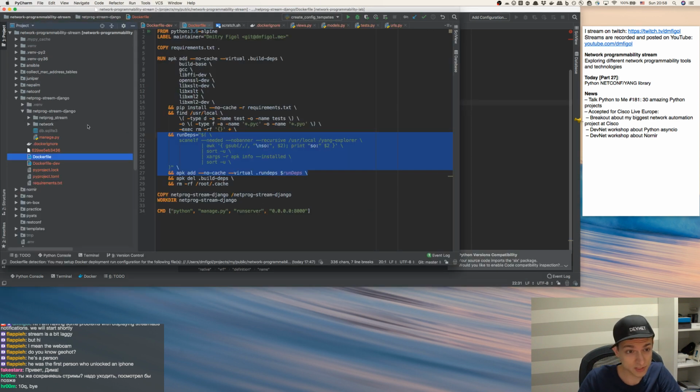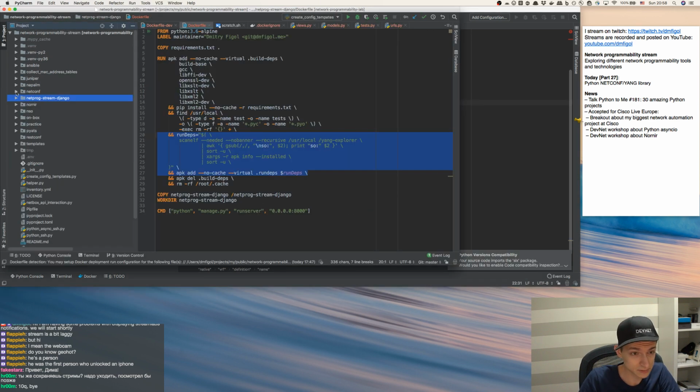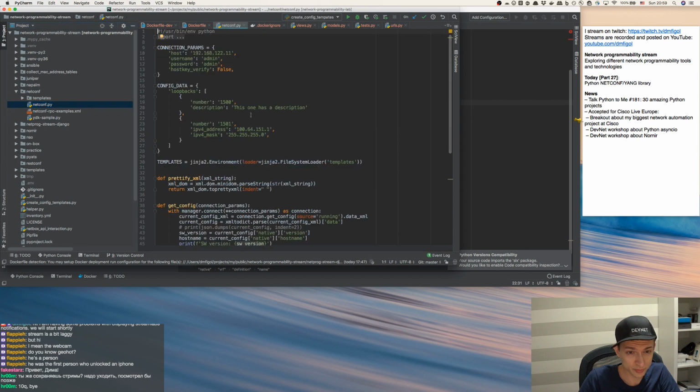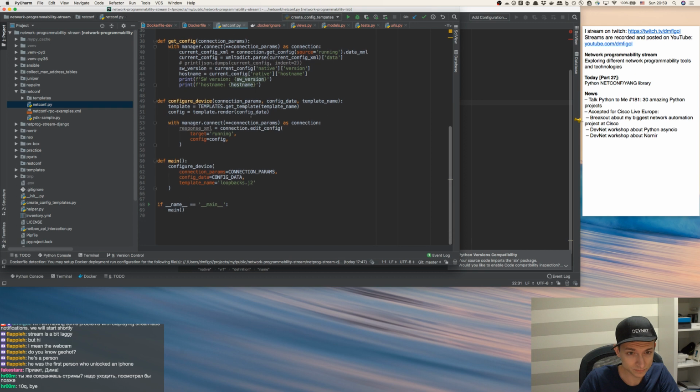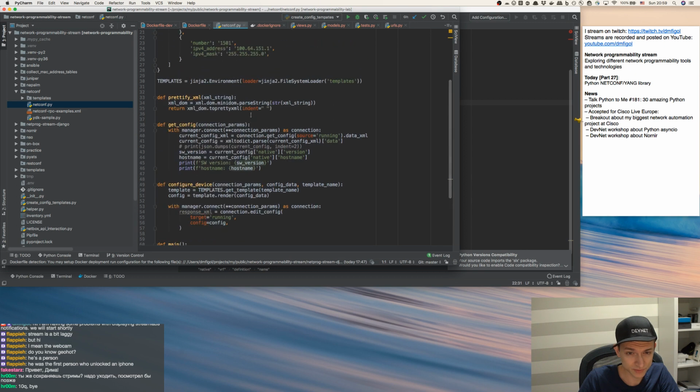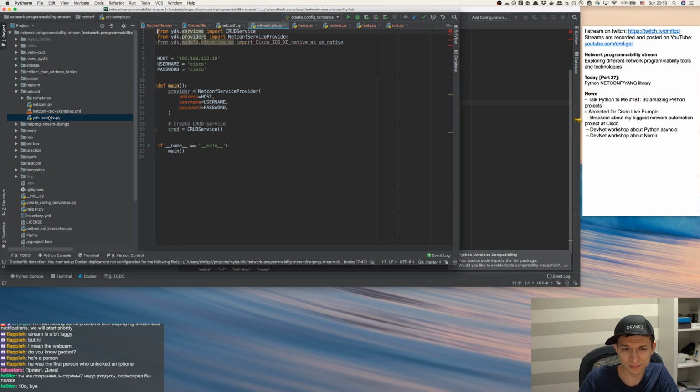Let me see one piece. NetConf. I don't see here examples with edit config. And I'm pretty sure I had some. Nope, not here.